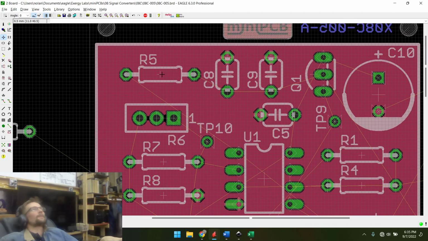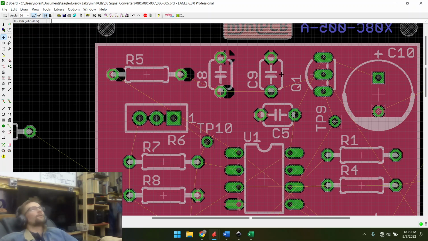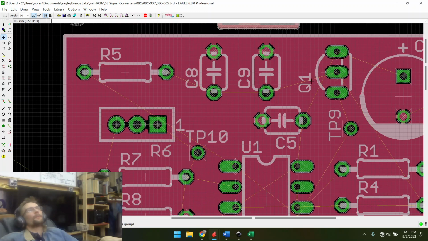We got our caps there. Pull that 2 clicks the other way. Kind of center it a little bit more, you know. Put a little further, and then that gives the caps a little bit more room, just in case someone wants to use a larger cap. It'd be fine. They'll have plenty of room. Okay, something like that. That should be good.